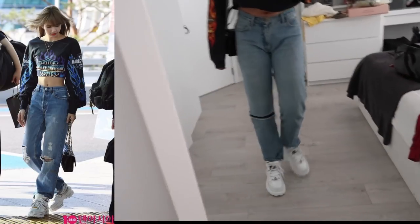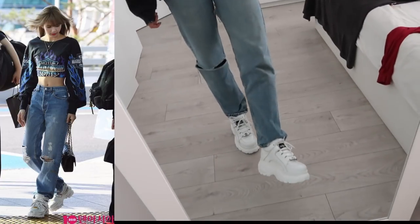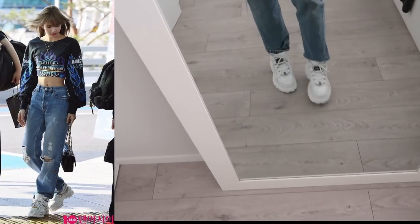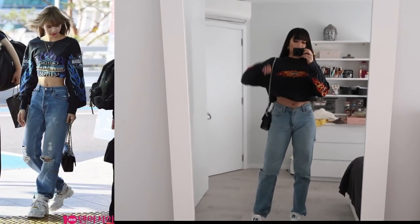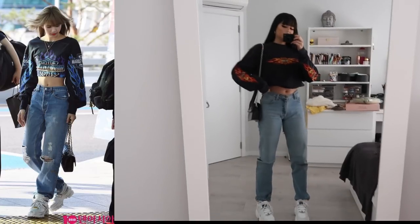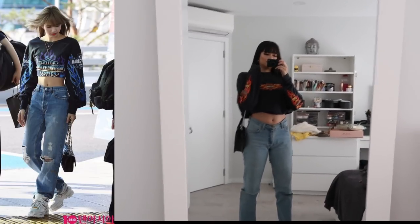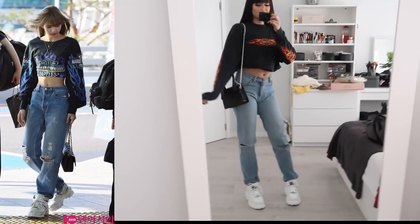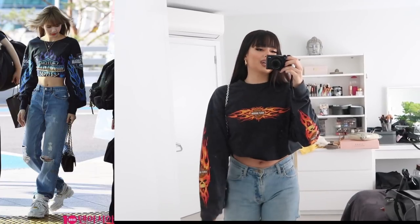And then for the shoes, she has some awesome shoes. I don't know the brand, but I just put on my white Buffalos, and I think it kind of creates the same vibe, you know? I think it's very similar to hers. Correct me if I'm wrong, but I think this outfit is so cute. So yeah, I'm excited to go on and explore the world with this outfit and with this stupid voice of mine.